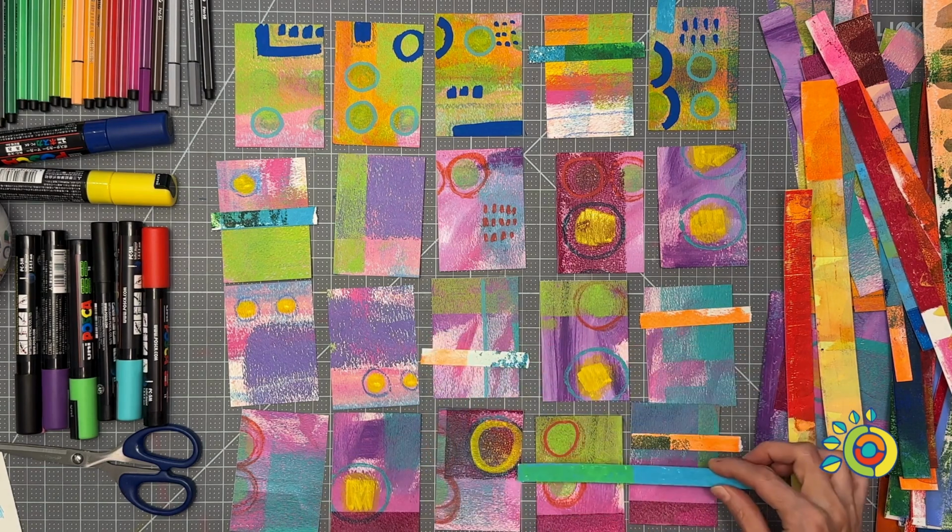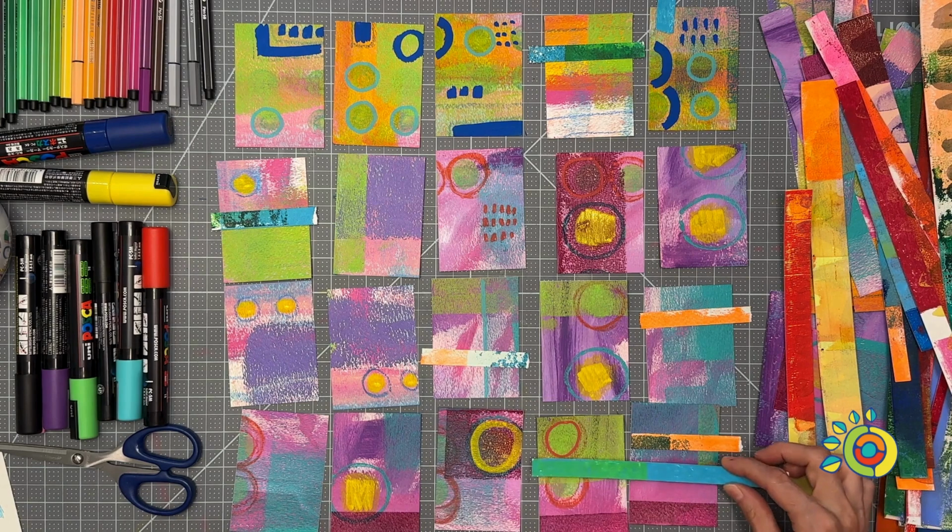This piece is so magical. It's got to go somewhere. I need to put it somewhere. I might put it on this one.